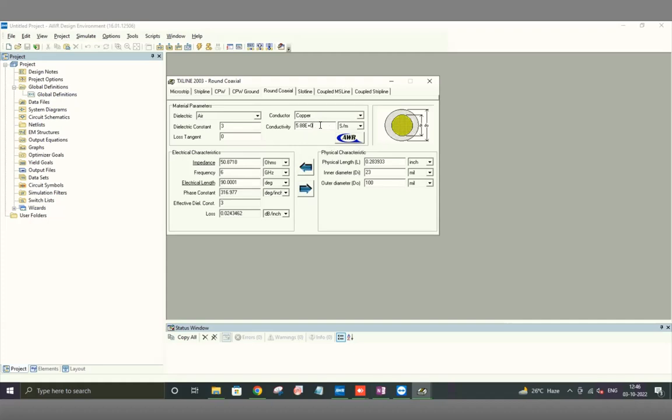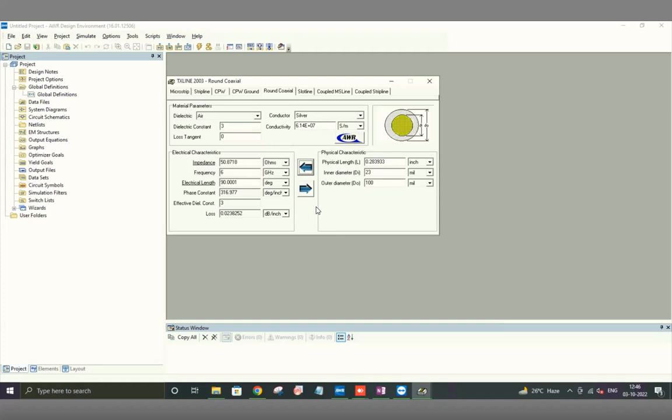If I make this really bad, you see the loss per unit length is increased. None of the other things have changed. Now, at some point, this will probably throw up an error because you can't put very high losses. Now, it seems, yes. So this model is working in that regime where we still say that L and C and everything else will be determined at characteristic impedance. It is only if the alpha is determined by the finite conductivity. Yes, that's right. It's a low loss model, the one we use.